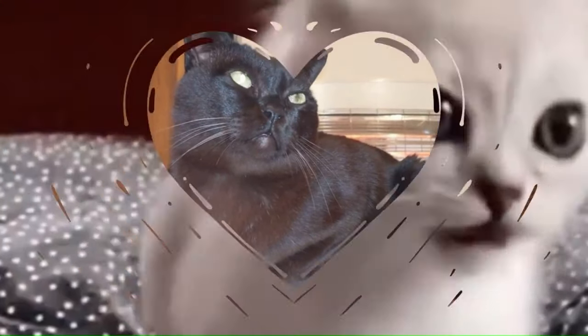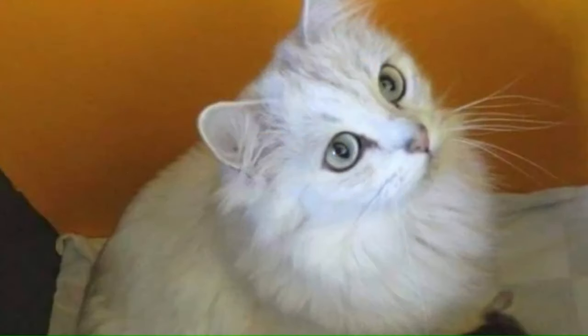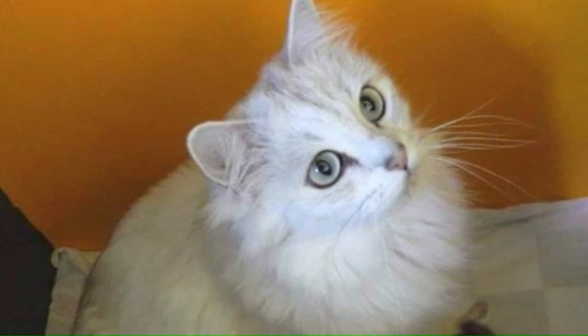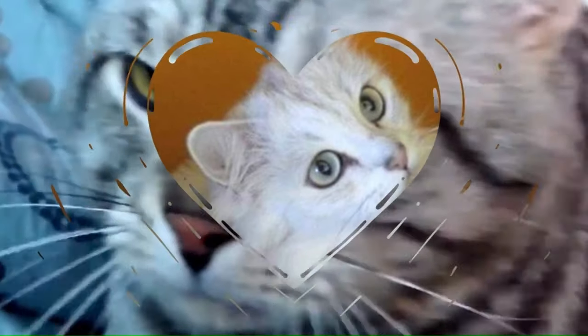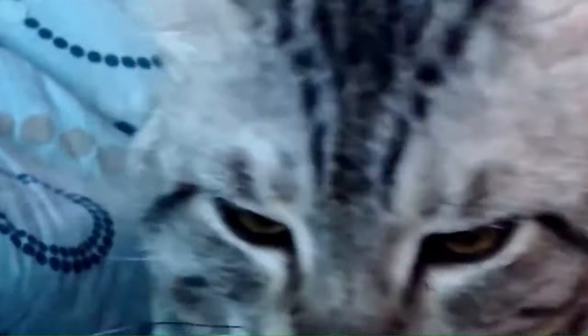Number 24: Burmilla. From the United Kingdom, a medium-sized cat but also stocky and heavy and somewhat compact while being very muscular with heavy boning, originating from the crossbreeding of Burmese and Chinchilla Persian cats. Number 25: Burmilla Longhair. Emerging from the fusion of Burmese and Chinchilla Persian lineage, the Burmilla Longhair is an exquisite feline breed — basically the long-haired version of the short-haired Burmilla cat. Number 26: California Spangled. The California Spangled is a breed of domestic cat bred to resemble spotted wild cats like the Ocelot and Leopard. The popularity of two other spotted cat breeds, the Ocicat and the Bengal, overshadowed their development.